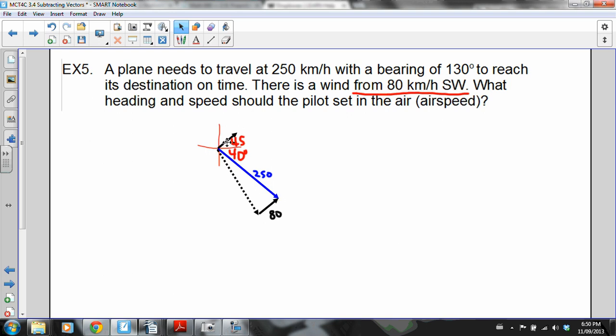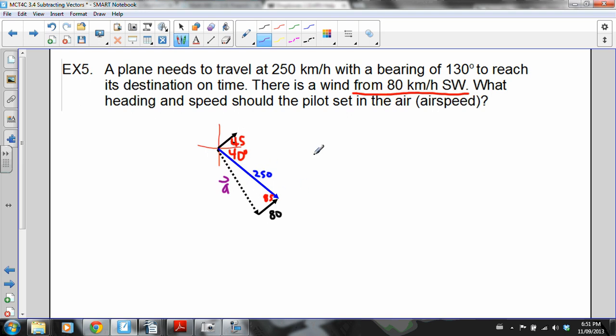Remember, all vectors are parallel. Parallel lines here. Parallel lines here. And we could think of this as still heading from southwest to northeast, 45 degrees. But that's 85 in there, isn't it? That angle is a Z pattern with these two angles. That's 85 right there. And so if I want to find the airspeed, which I'll call this one here, this is the airspeed, the speed that the plane has to set.